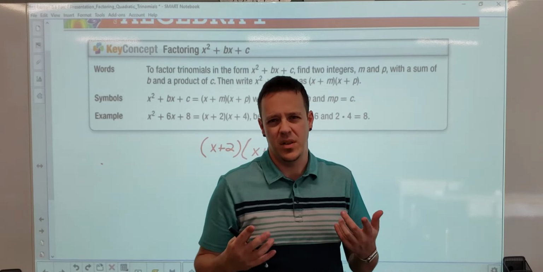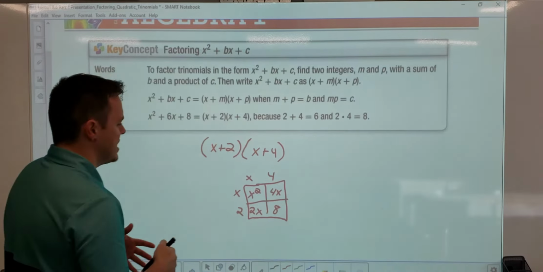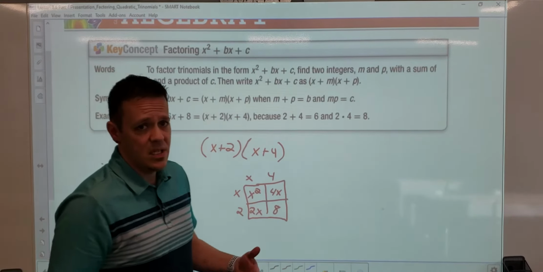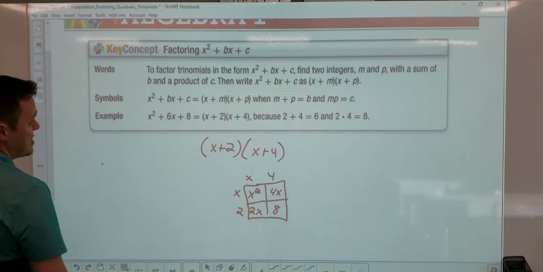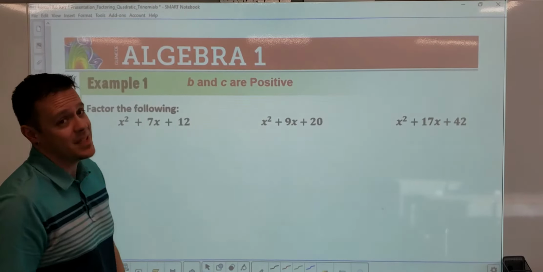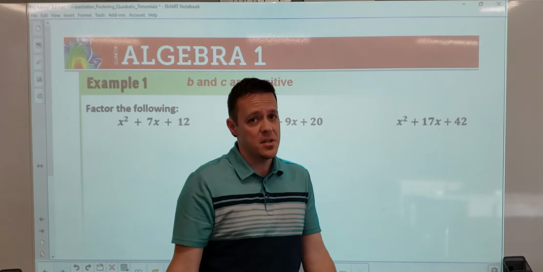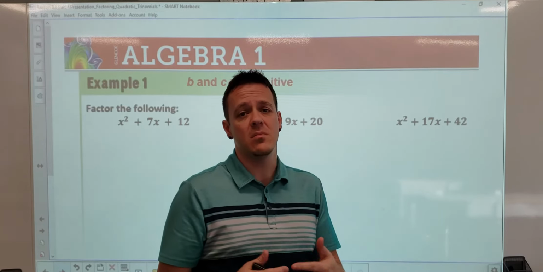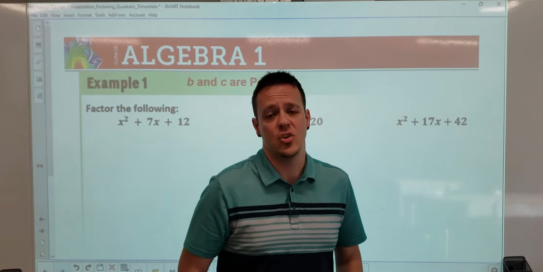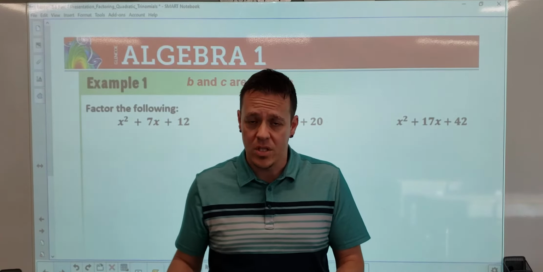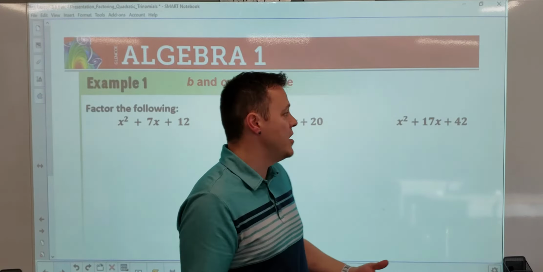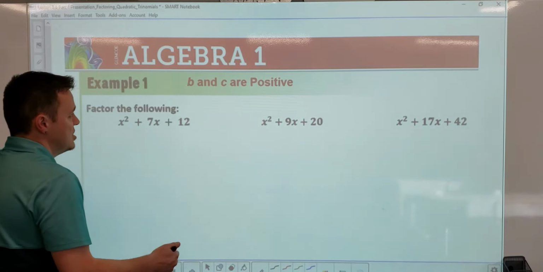It's called the X method, right? It's a pretty simple technique. You just have to know how to use it, and then you guys will be pretty successful going forward. The struggle that some of you will have is if you don't know your multiplication tables. Like we've talked about in the past, if you don't know your multiplication tables, this might be a little bit of a challenge. So you probably want to find a sheet online to print out those multiplication tables for you, and then you guys will be successful after that. Because this is what we're going to do.